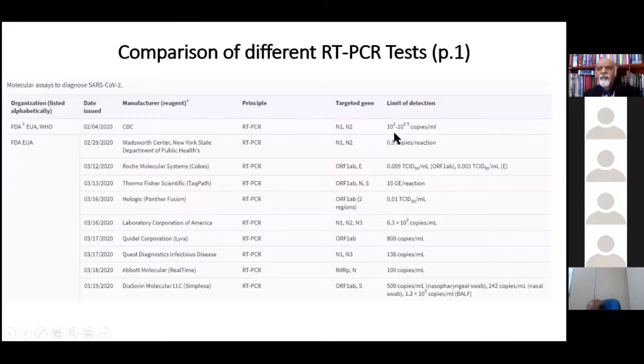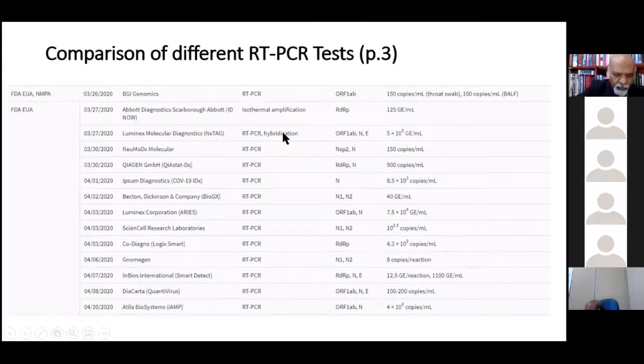So there are at least over 50 different RT-PCR tests that have been developed for the COVID-19 testing so far. Not only in-house tests, but the different CDCs of different countries, but also by different commercial companies. And they target different genes. And also we can see here in the table, the sensitivity of the infection, in terms of the limit of detection, also varies quite widely, in 10 to even 100-fold in terms of limit of detection. So this is just continuation of the different RT-PCR tests that are available.